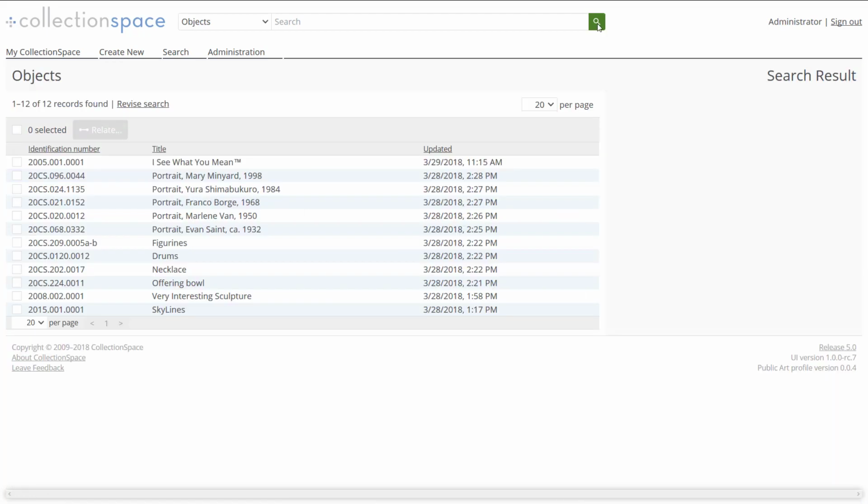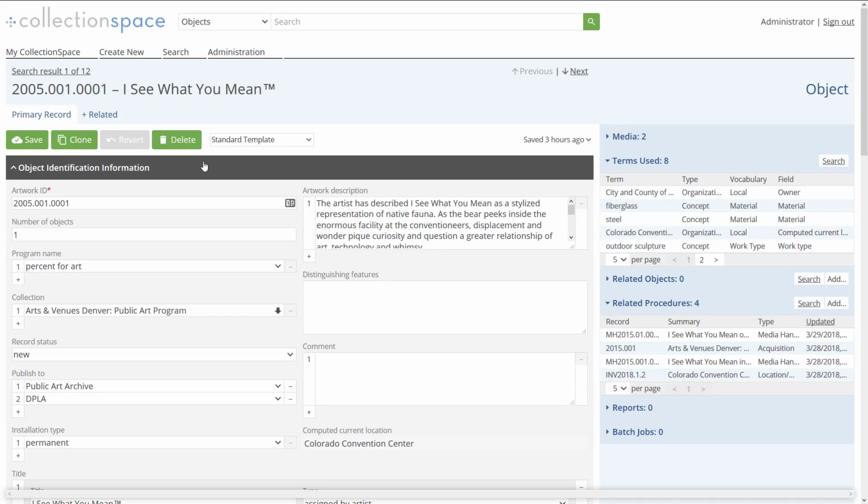Now that we have a few great cataloging records, let's add some media to them. You've heard me use the word relationships a few times, and media is a great way to look at how relationships among records work. Collection space is a lot like the internet, meaning we create something once and then we link to it many times. In this way, we keep information in its rightful place. Cataloging information stays with the cataloging records, acquisition information stays with the acquisition record, and so on.